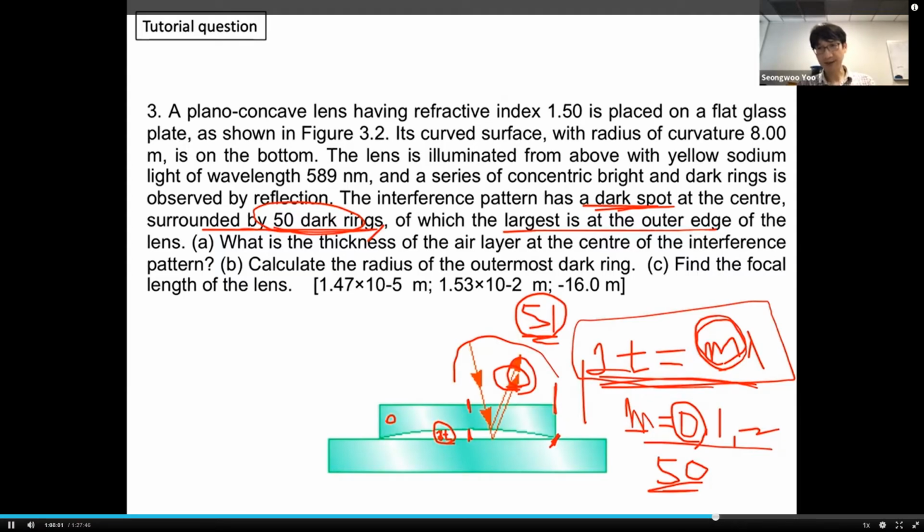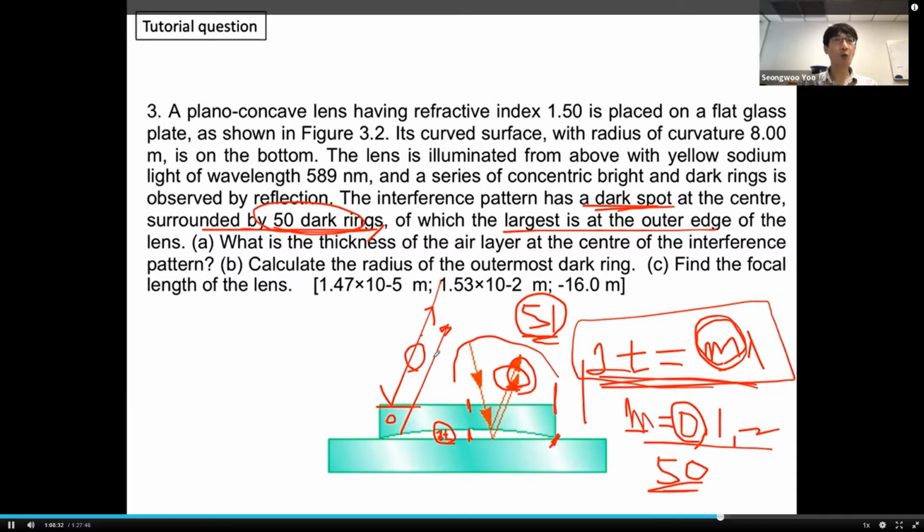Let me move on to the next question. Why is the light not reflected by the top side of this upper glass? This is a better question. Of course, there will be light reflected by this upper interface. That can happen. Then this will interfere with some other light reflection coming from this curved surface. And again, this is a question of coherence.